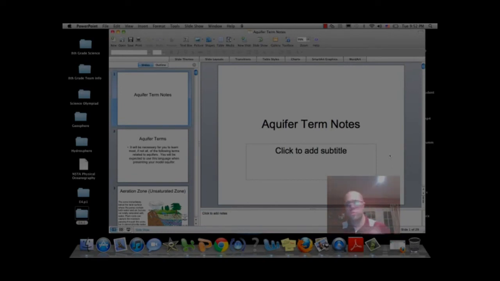Go through these again as you need to. Check out these diagrams again to refresh your memory as you're looking at your notes. But we certainly need to be talking about these things as we go over aquifers. So next, head into that aquifer project with a partner, and good luck.